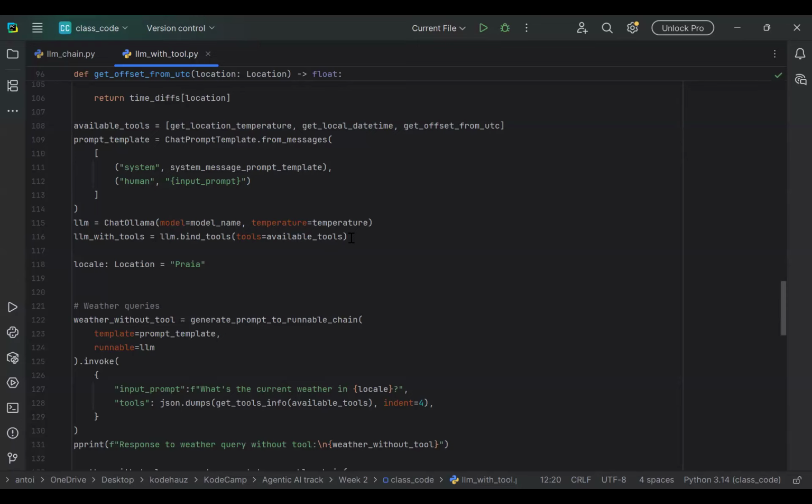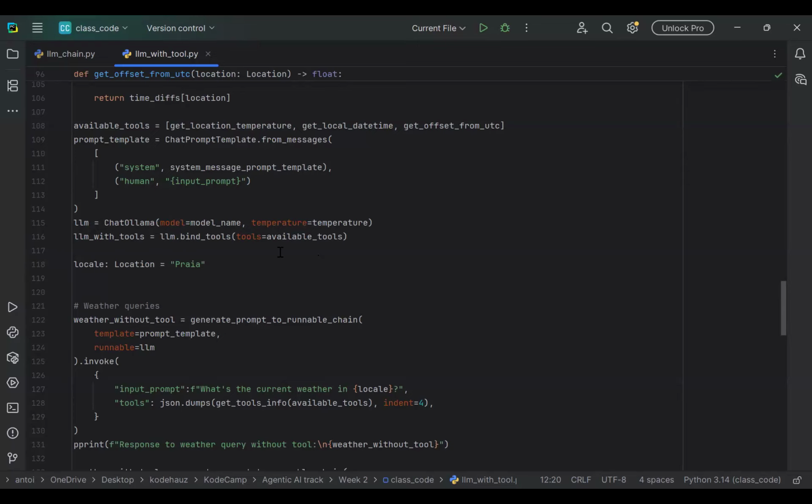So we're going to try to run two chains with the same user prompt. The first one will be with the LLM that doesn't have the tools bound to it, and the second one will be with the LLM that has the tools bound to it, and we'll see what the outputs will be. And we're going to use one location, Paris.